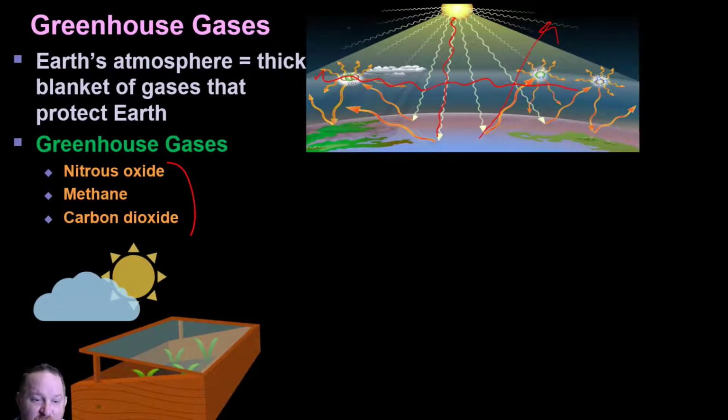So think about this, right? If you have a little greenhouse outside of your house, what's that do? Well, people have greenhouses so that they can grow plants in colder temperatures. So if I have a little greenhouse, I have my plants in there, then it's got this barrier that could be glass or plastic or some sort of film. The sun's rays come in, but they stay inside, right? It's the same thing that happens in a car, right? If you get inside your car on a sunny day, it's going to be much warmer than the temperature outside. That's because the heat gets trapped inside the greenhouse. Well, that's exactly what's happening on our planet.